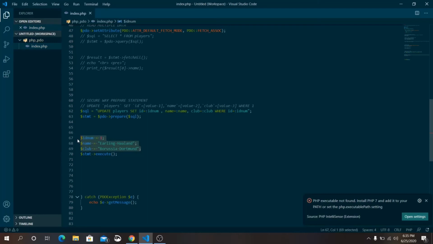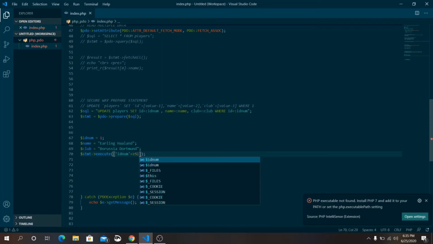Now we need to bind all of them. We have a bind function, but here we are going to use it inside this execute function. Later on I will show how to use the bind function. For now, let's make it idnum. I don't know what this operator is called, I think it's called the double arrow operator. First one will be idnum, comma, second one will be name.